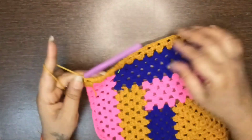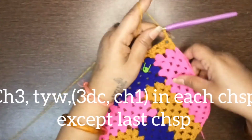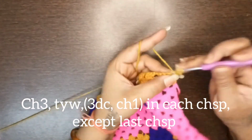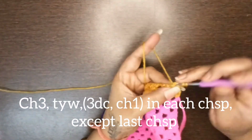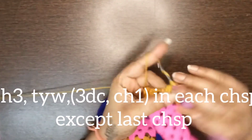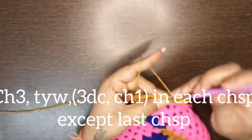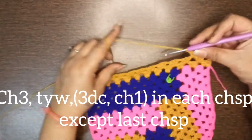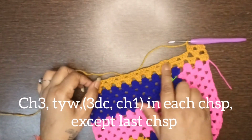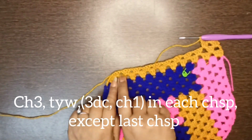So row number 2 is also done. Row number 3 starts with chain 3 and 3 double crochet stitches in the first chain space, chain 1, skip the block, 3 double crochet stitches in the next chain space, chain 1. Keep on making 3 double crochet, chain 1, till this space.